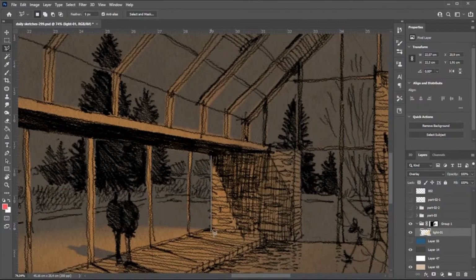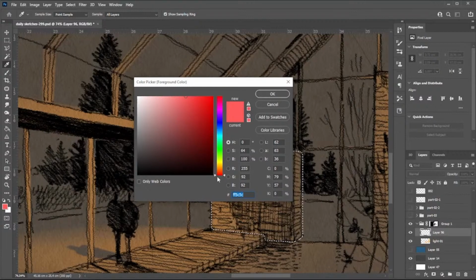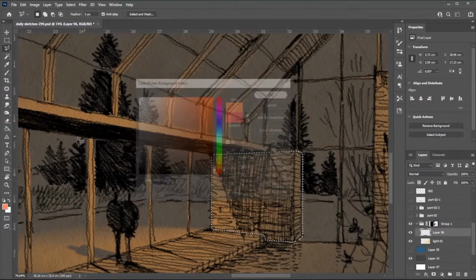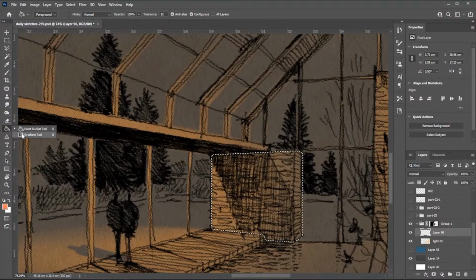For example, I can select this, make another layer, maybe a bit so close to red, and with gradient, color to transparency.